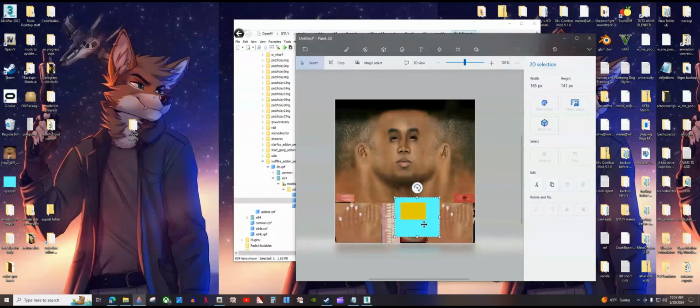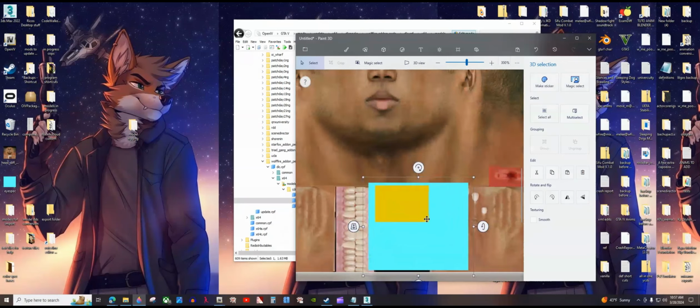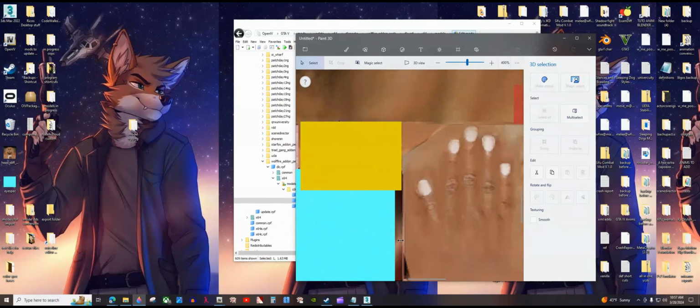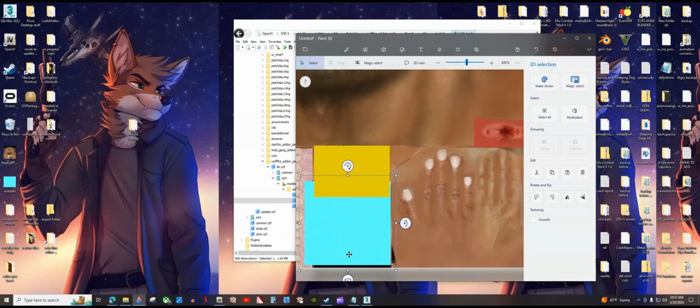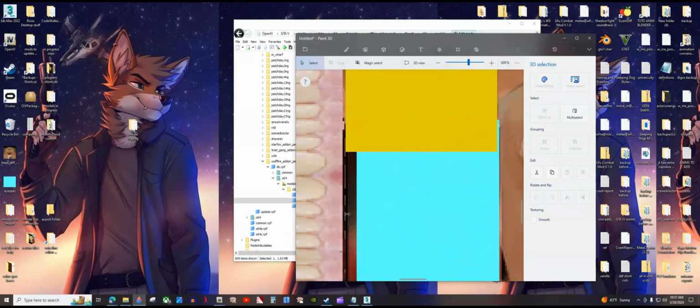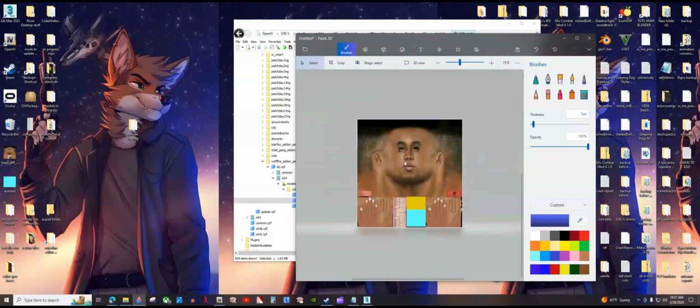Get that, and then make that a 3D. Be sure that's behind the metal. You don't want it to be accidentally overtaking it. Yeah, cover the eye. Again, this can be tedious to some people, but if you want your character to look good in game, you have to do this. It's just part of it, unfortunately.